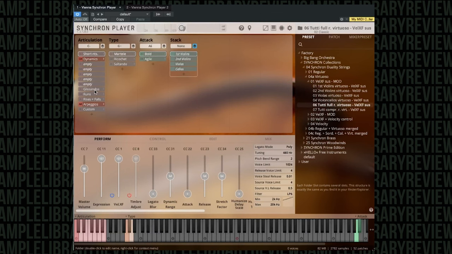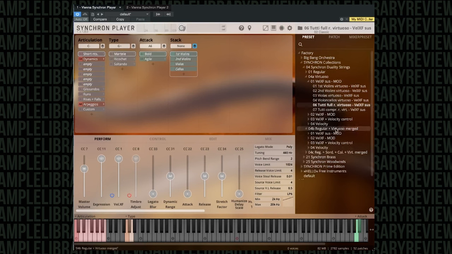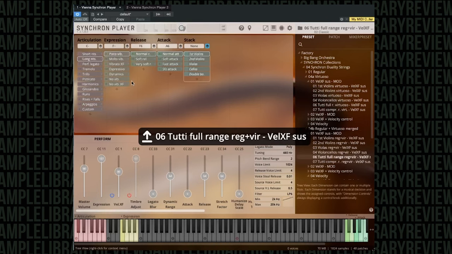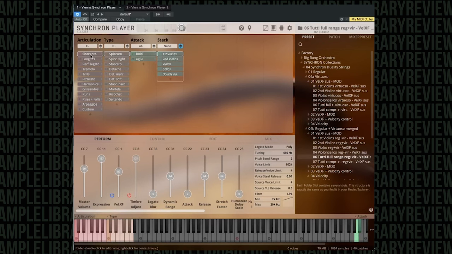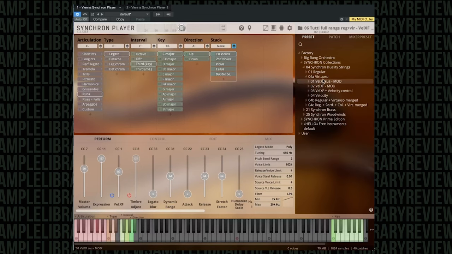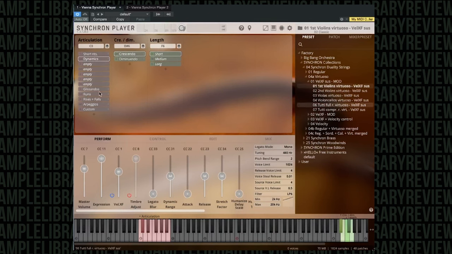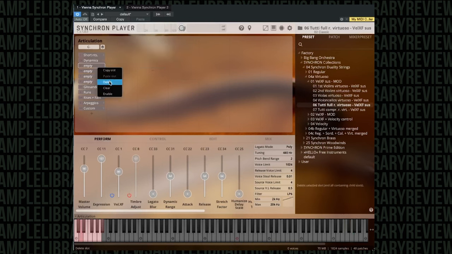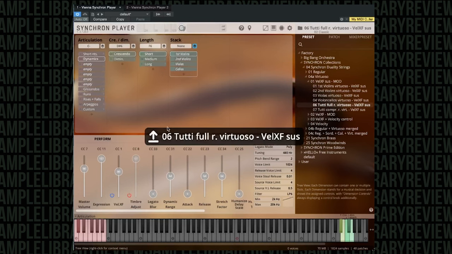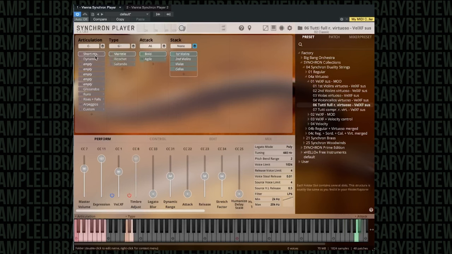Now you see all these empty slots. Those are so that it basically integrates with regular Duality Strings. So if you were to go to regular and Virtuoso merged, you'd get something that looks like that. So that, as you can see, the short notes from Virtuoso, which is down these three down here, are obviously integrated with Duality Strings. If you don't have regular Duality Strings, then it's just going to be these empty slots there. And you can edit that to your heart's content just by deleting it. Like that. So we're going to go in and check out just Virtuoso Strings and the different new articulations.